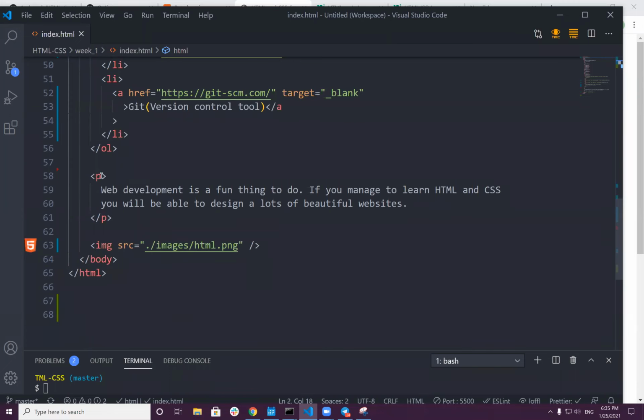Let me ask, does P have some kind of semantic meaning? When you see P, does it tell you something? Paragraph, yes, like what we want to explain or tell. So it has semantic meaning.